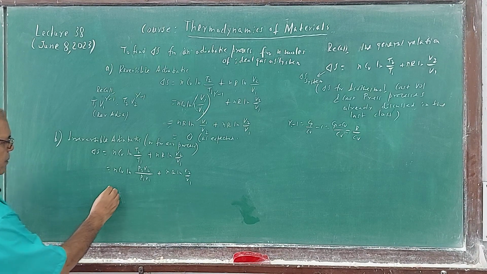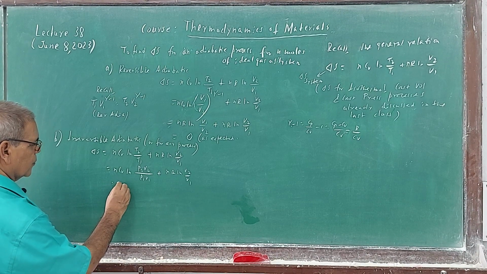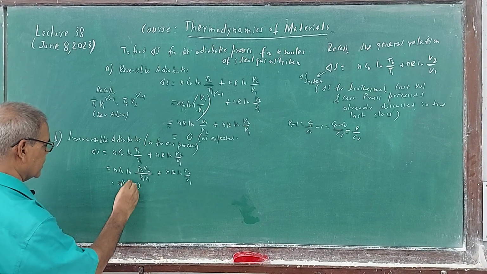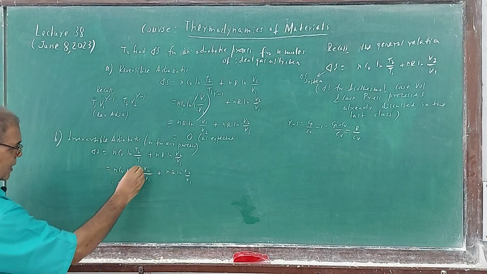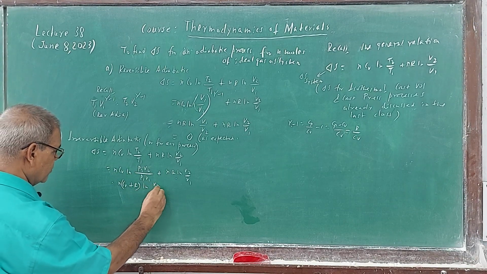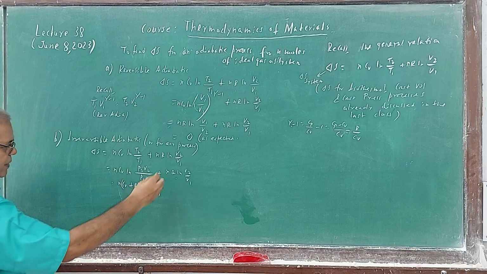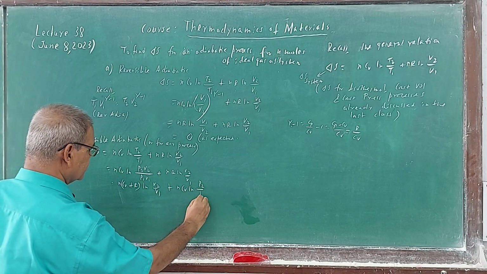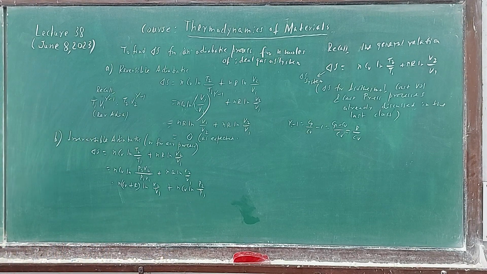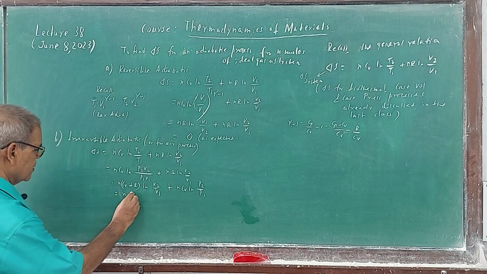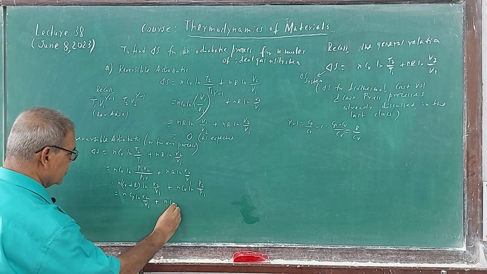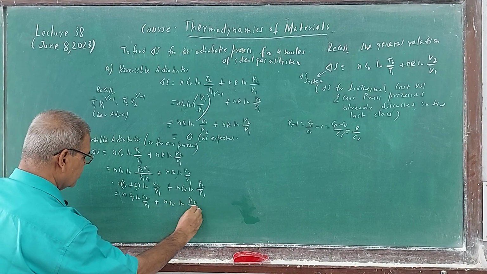Okay, what is this? Keep on writing. N Cv, please follow. I am writing in one step: Cv plus R, R I am taking this side, and ln V2 by V1 I am retaining this side. And then what remains? The other term is N Cv ln P2 by P1. Take a look, P2 by P1. Good. N Cp. This is N Cp. N Cp ln V2 by V1 plus N Cv ln P2 by P1.